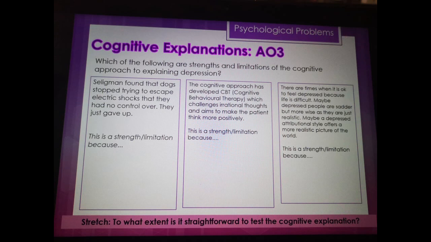And that is that there is research support for learned helplessness. So there is this research from Seligman that has demonstrated the process of learned helplessness, as he found that dogs no longer tried to escape electric shocks that they previously had no control over. Seligman claims that it is exactly this process that explains why some people become depressed. They have learned to react to challenge by giving up. Therefore, this research supports his explanation of depression in the dog's previous negative attributes caused them to give up.